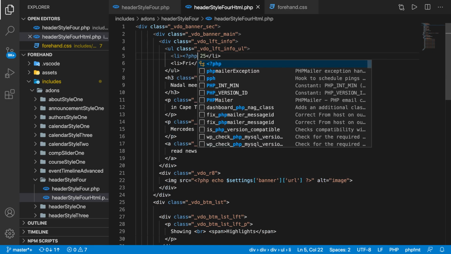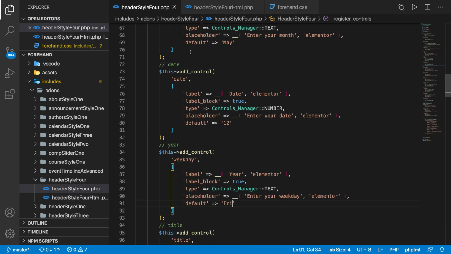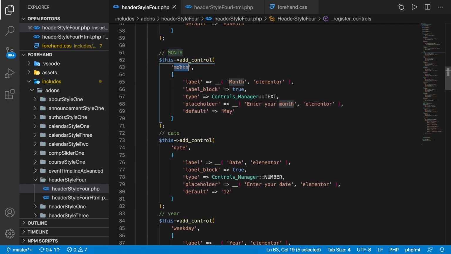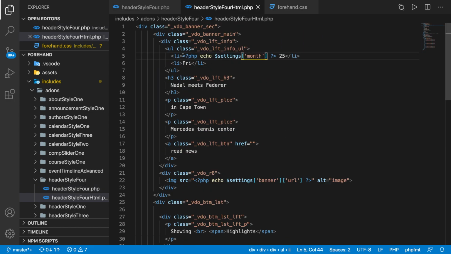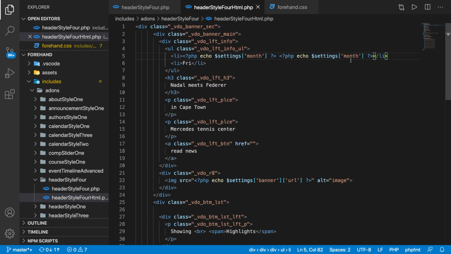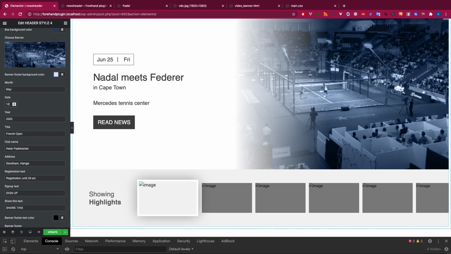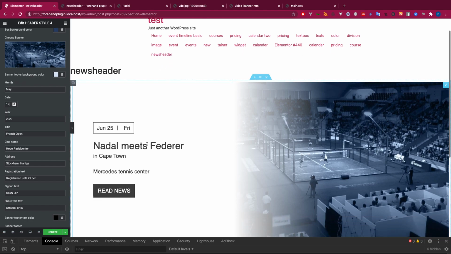We use PHP echo settings month, instead of 25 we use date, and then instead of Friday we use weekday. Should be good now. And we have the title, French Open.